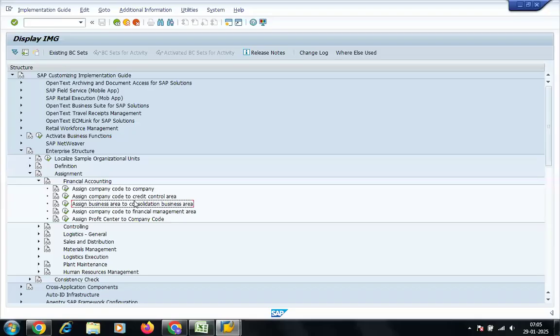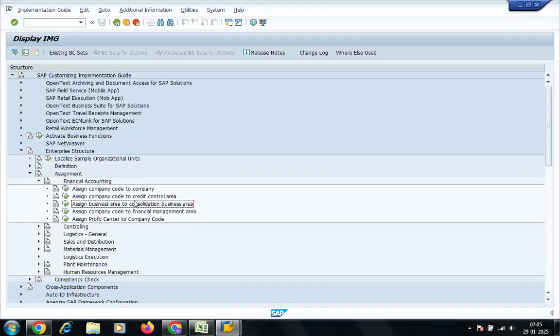Every configuration from today onwards, we are assigning to the company code. So you can forget about the company name from here onwards. Mainly we will focus on the company code.